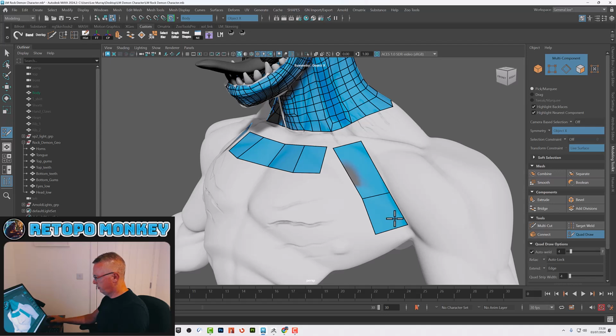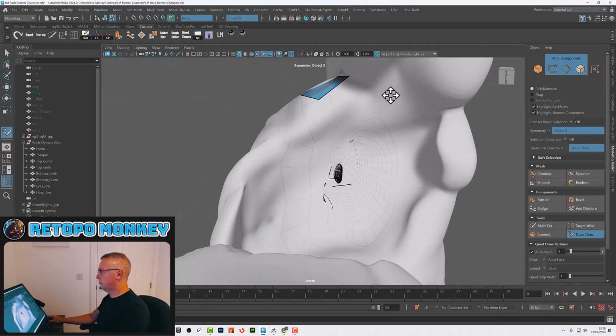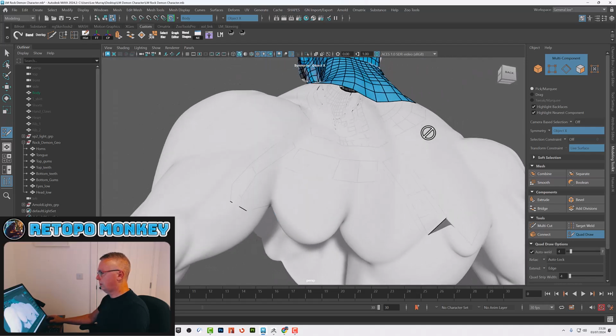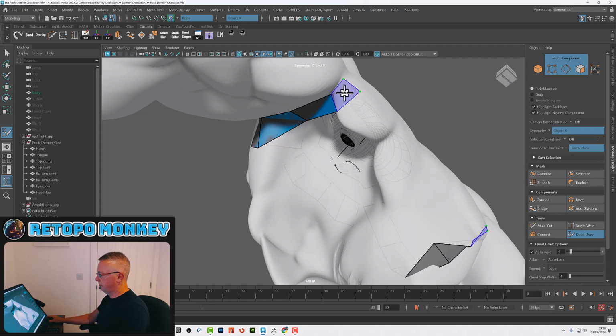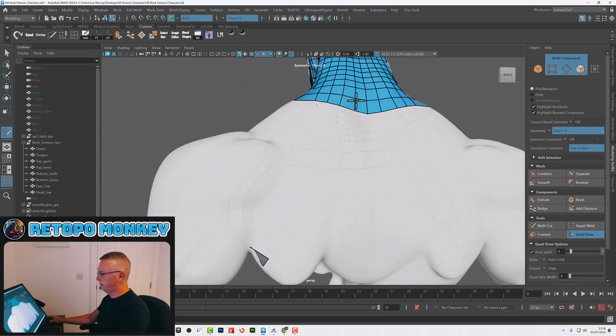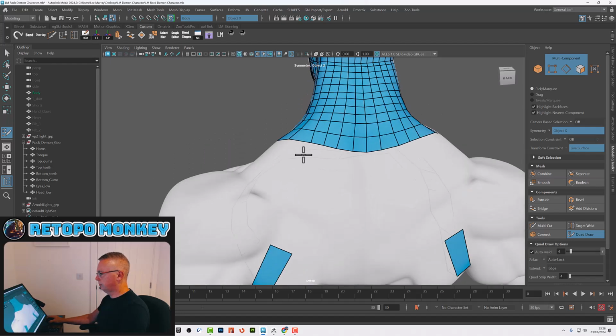This part here, we're going to go under the arms, and then round the back, and then into the back of the neck.